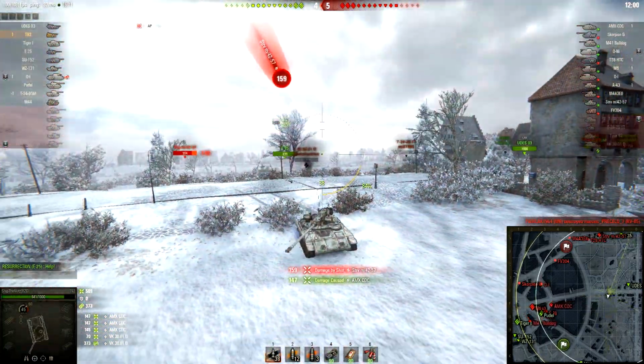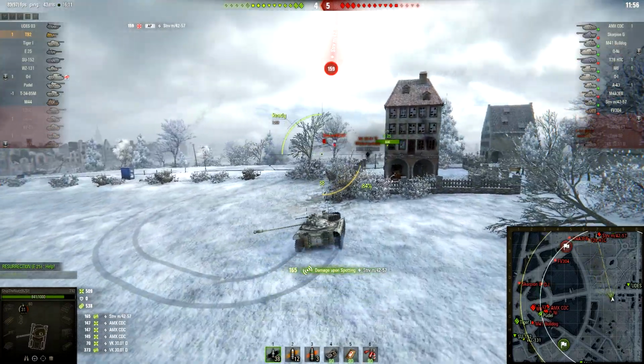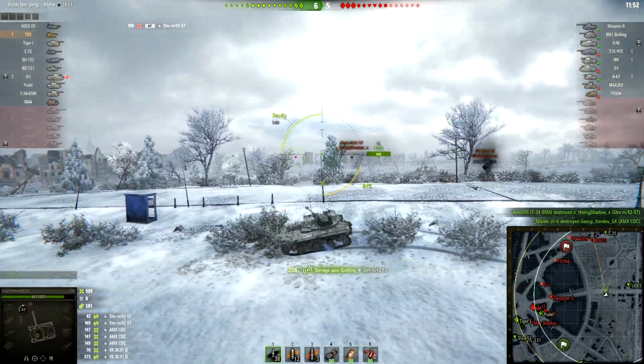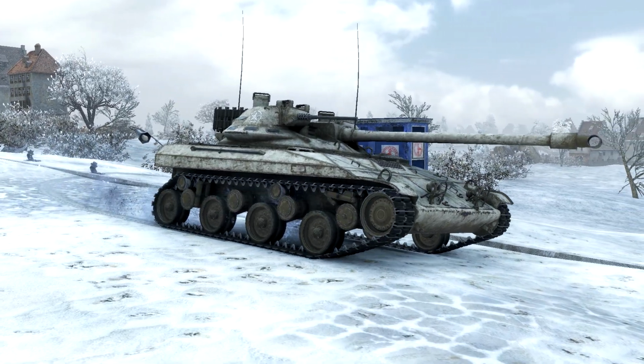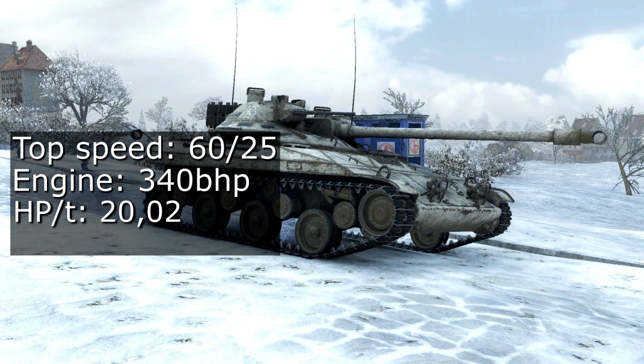Gun depression angle -10 degrees, always awesome. -10 degrees is what I like to classify really good gun depression, and gun elevation is 20 degrees. Now talking about the mobility, sadly this is not where this tank shines. Top speed, forward top speed is only 60 km per hour, which is by far the slowest tier 8 light tank.